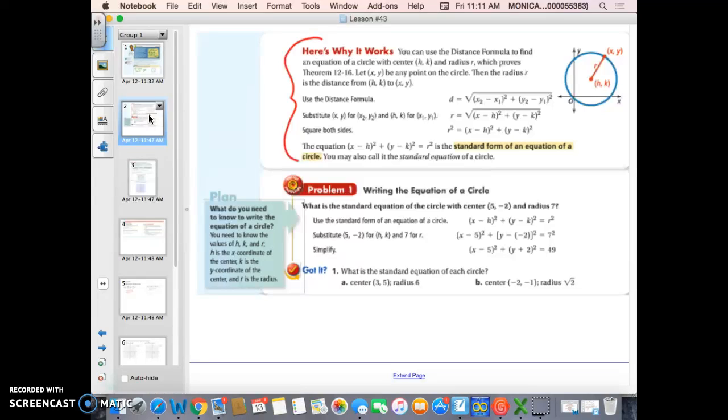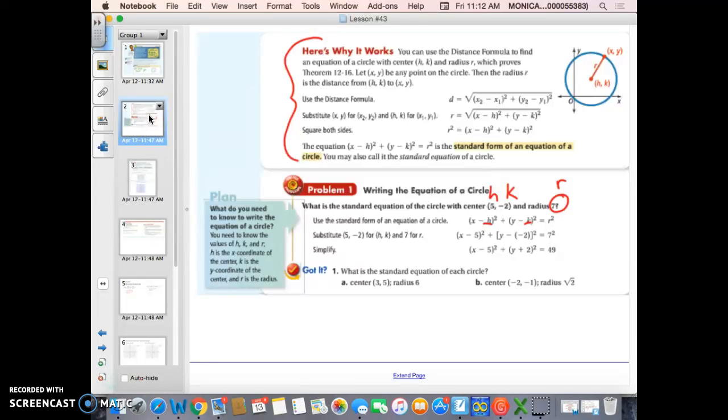All right, so let's look at what is a standard equation if you have a center. So remember, this is going to be H. This is going to be K, and this is going to be R. Now I want to write the formula. So I basically am just going to plug in H and K where it goes in the formula. So I'm just going to plug in my 5 here, and my -2 here, and then my 7 here, and I'm going to square it. And so that's where I get the 49, is 7 squared. And a double negative, see it's negative here, so it's going to be positive in the formula. And here my 5 is positive, so it's going to be negative in the formula, okay?